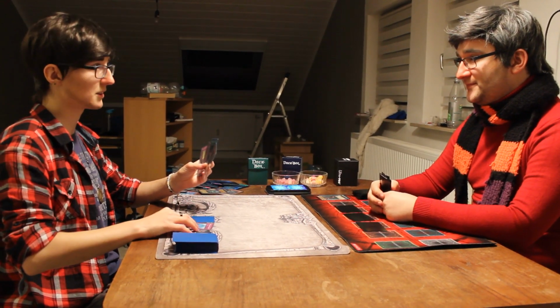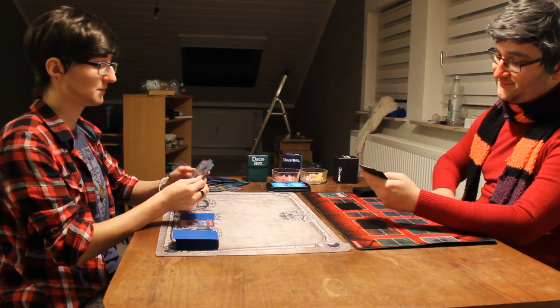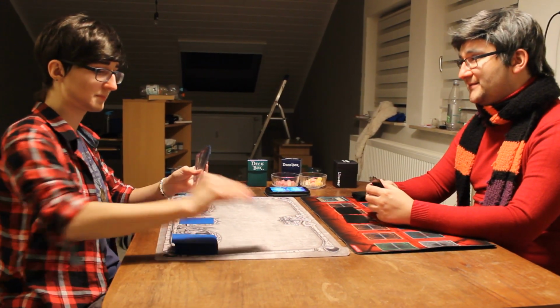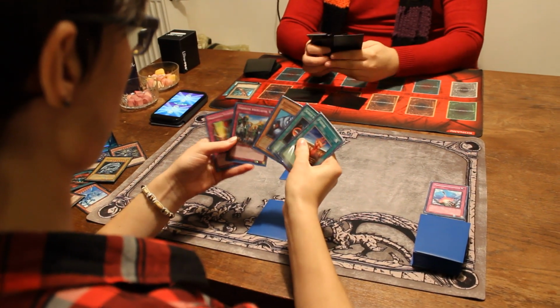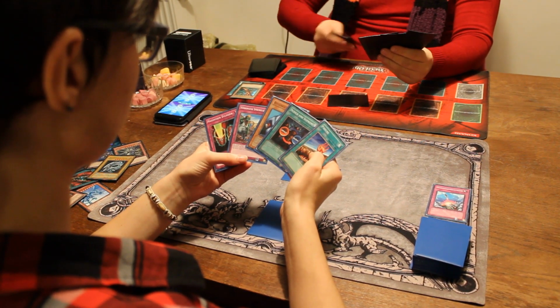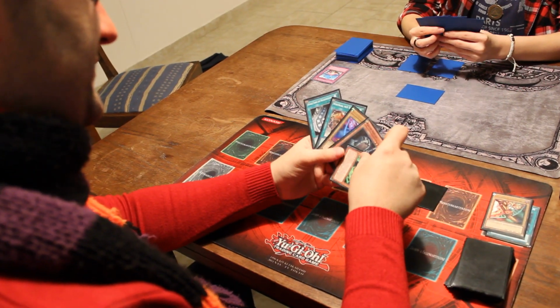I activate my trap card. Okay. And I give you this monster back. Okay. Well played. Yes. So it's my turn. Yeah. I play this one. And this one, and it's your turn. I draw a card.